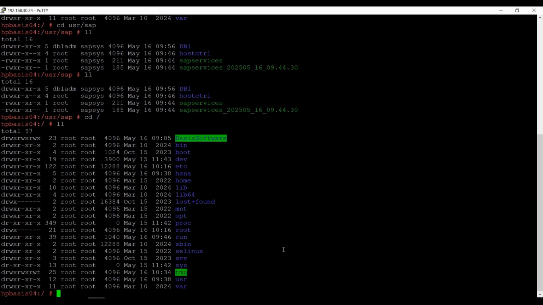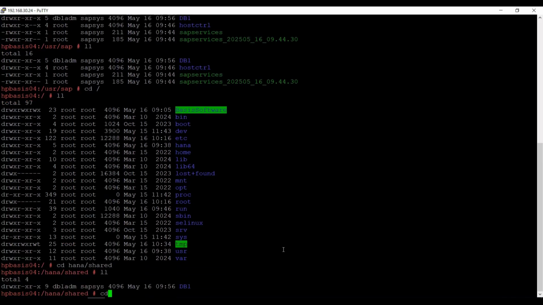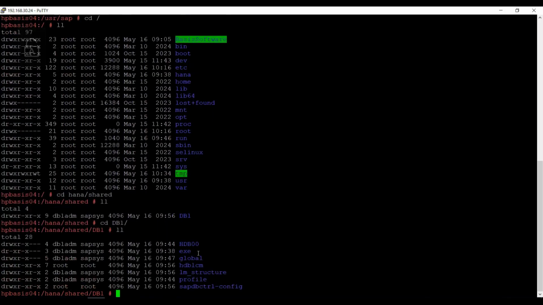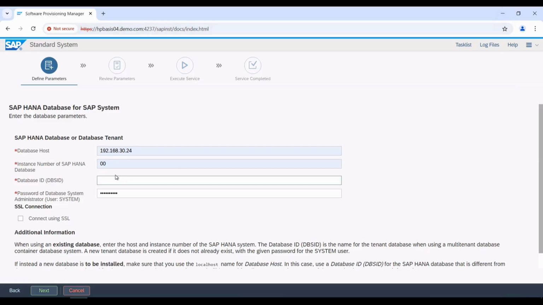Let's check the variable: cd /hana/shared, cd DB1. So you see here, this is my instance number, and the DB SID, what is my DB SID? DB1.